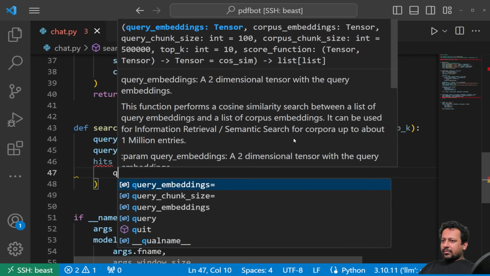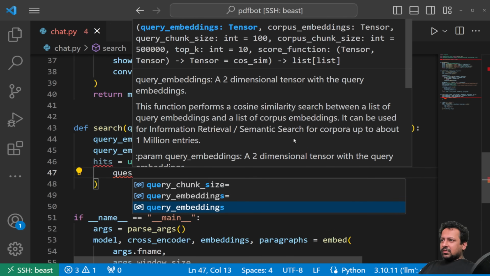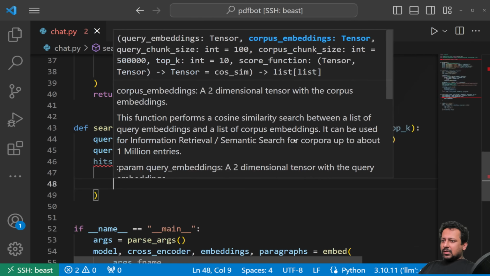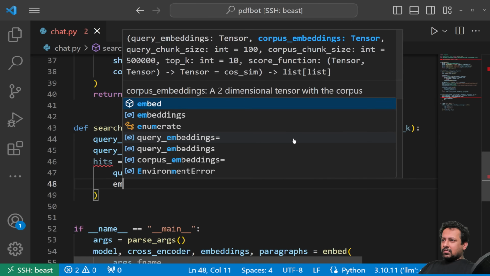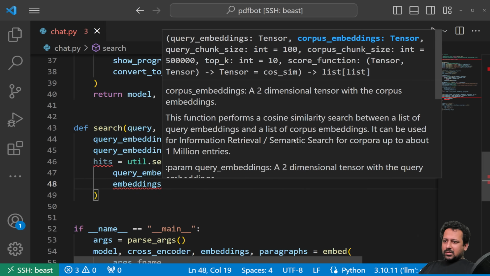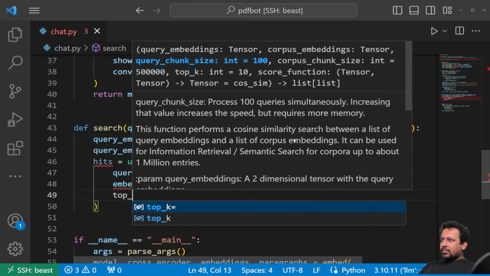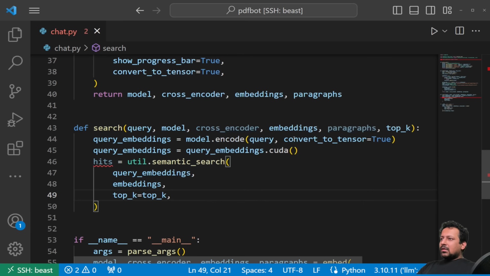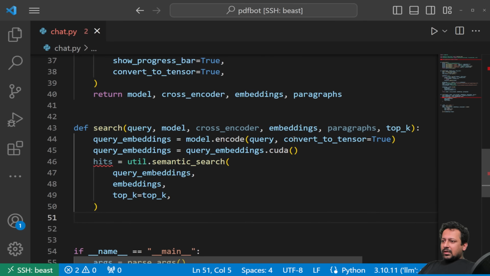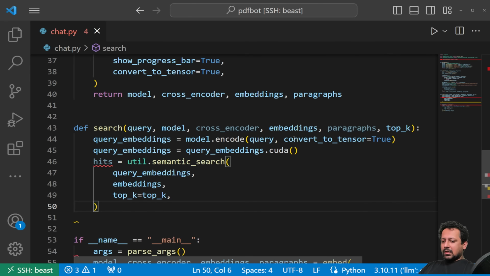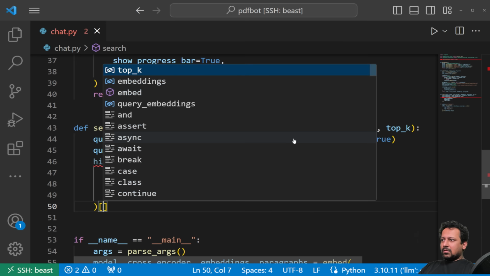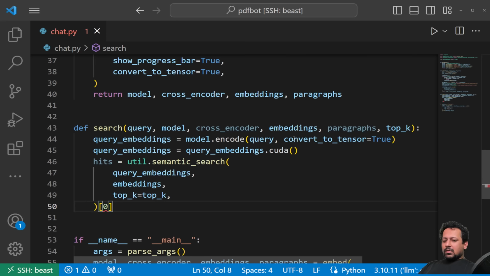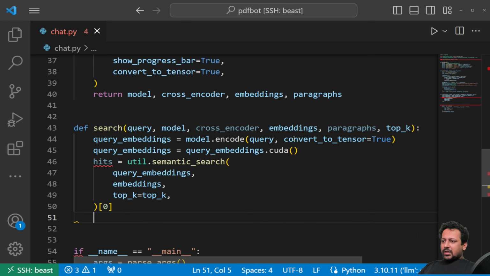And here I have question embeddings or query embedding and the corpus embeddings or just embeddings here, and top K is top K. Okay, so we got our hits, and now since we have only one query, we can just add 0 here. So we got hits for the first query.